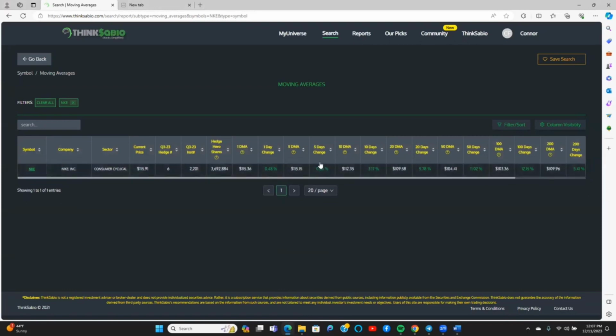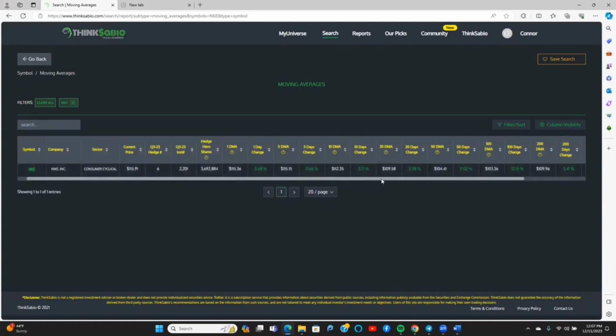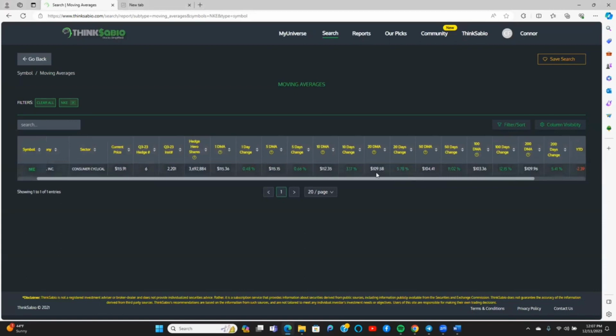And then this column measures the percent change. So this compares the current price versus the 5-day moving average. And if it's in green, that means the current price is higher, so the stock has achieved some growth. And then you see the 10-day moving average. It's a little lower than the 5-day moving average, so the growth is going to be higher. And then the 20-day moving average, it's lower than the 10-day moving average. So there's been some growth, so the percent change is going to be higher.